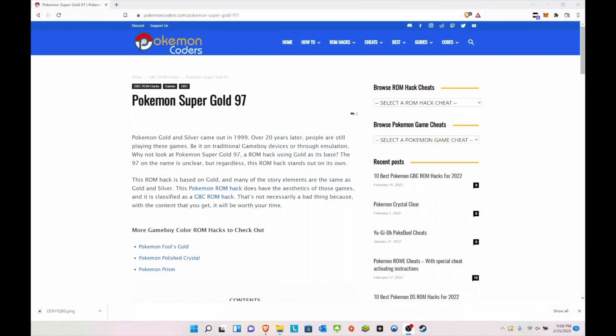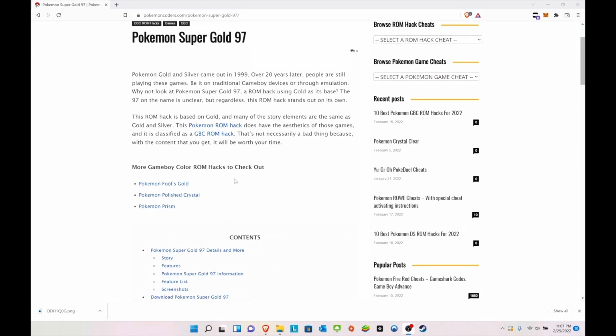So here we have Pokemon Super Gold 97. Now, this was based off of a demo that was unfinished back in 1997 for the original Pokemon Gold and Silver. There are a lot of different sprites in this game, and I'll definitely recommend you check it out. Gives you an idea where Game Freak at the time were going with this game. And it is different. Just from you starting out, you meet Professor Oak. It's different, to say the least. So I definitely recommend you check out this game.